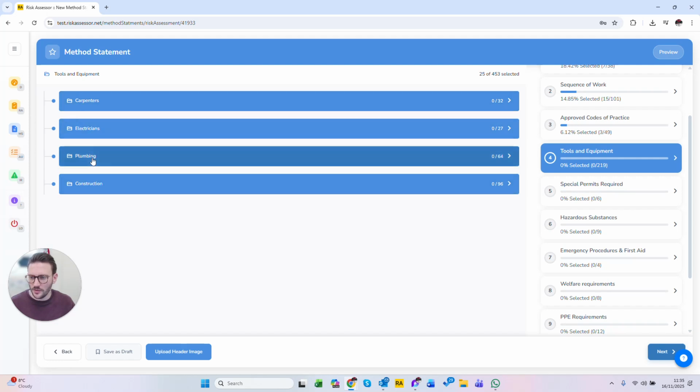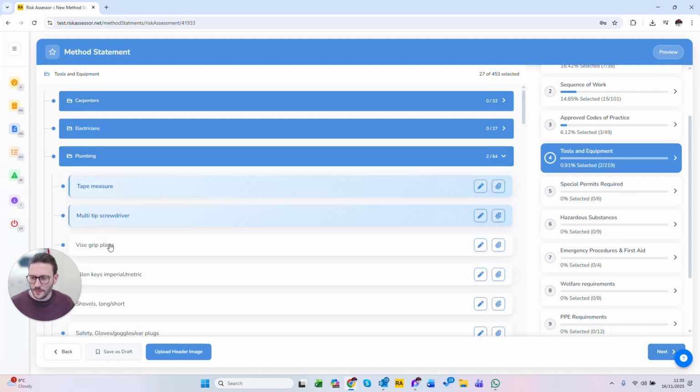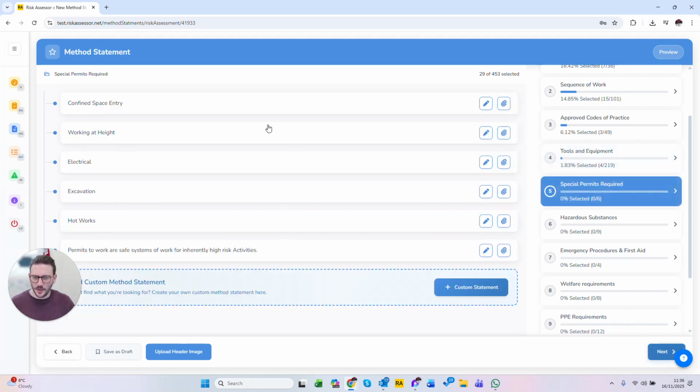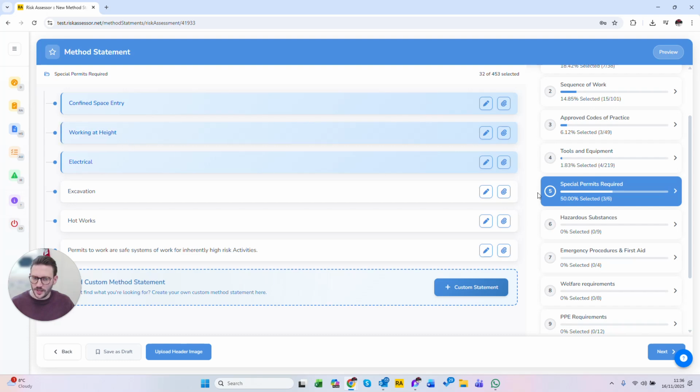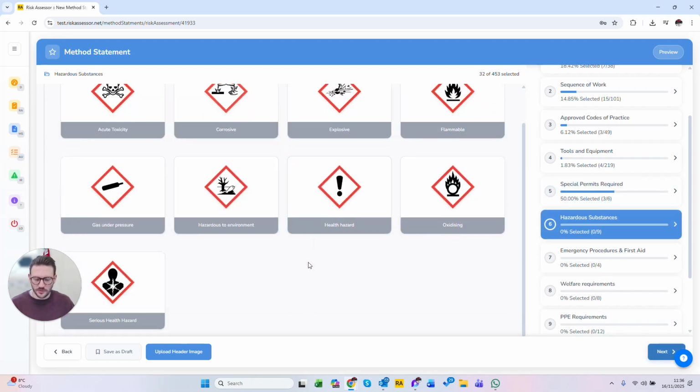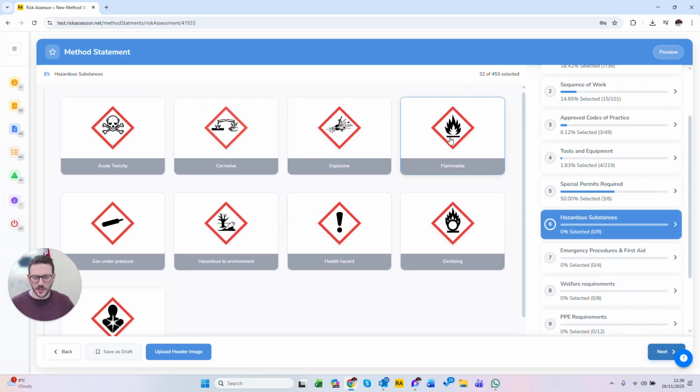If we've got any subheaders like this, they show here. If we don't have subheaders, they'll just show as statements like this. And again, we can enter any custom statement we'd like to.